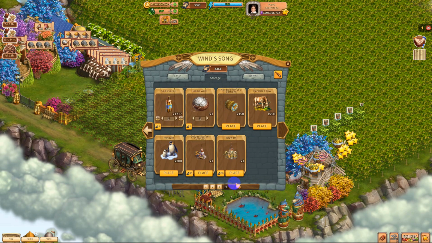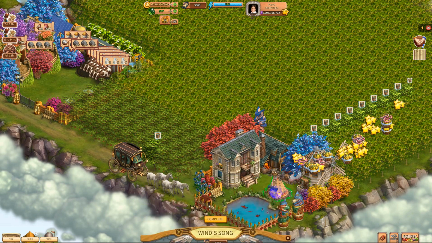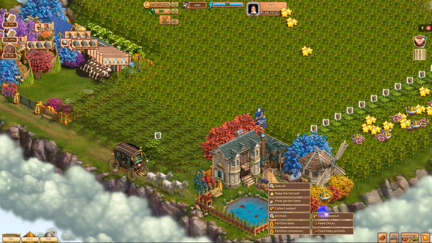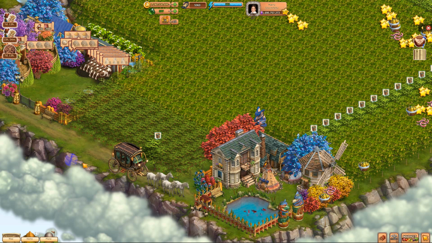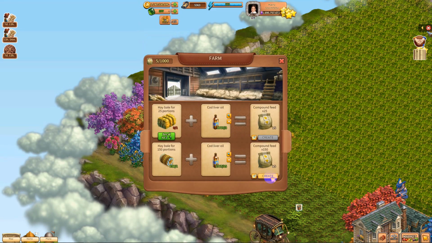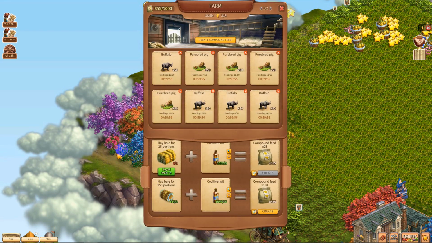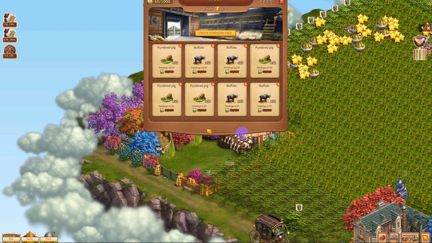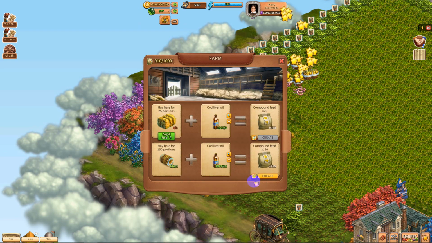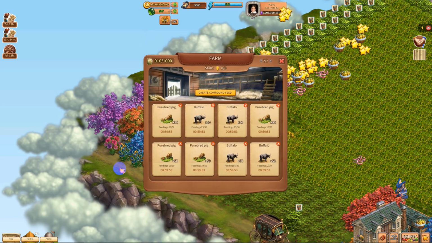Oh. It's this one. Okay. So we have all that. I'll go to these barns. I can do a little here. There's one. There's 2. And I still have 136 bales.